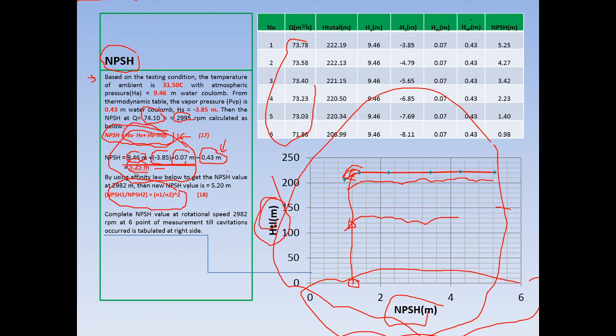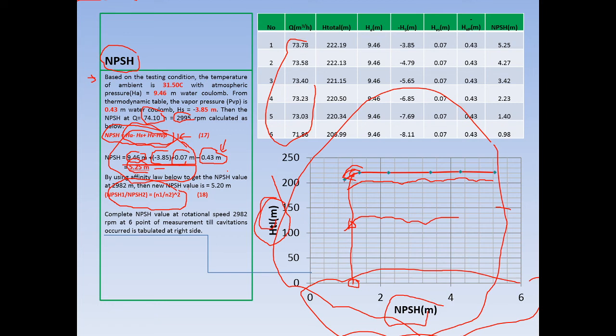in this simple way. So far I believe you already understood how to test the NPSH, and then how to translate it. NPSH required is when the pump's discharge head gets 3% lower, and then that will be where the cavitation starts to occur, and then you calculate the NPSH required at that specific point, and then you have NPSH available on the field.